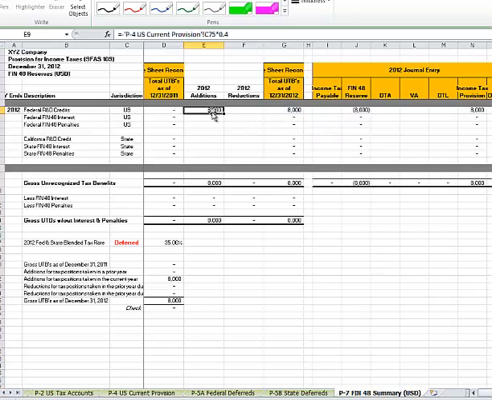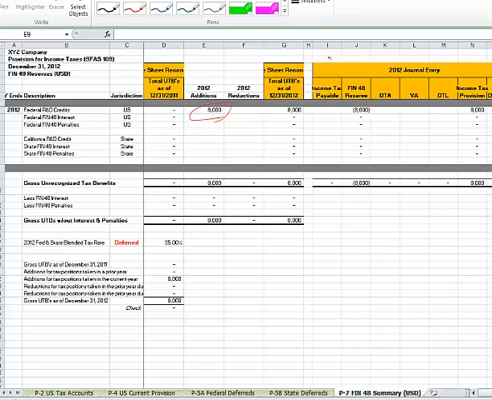Okay, and so in the additions column, that 8,000, that's the same number you would have seen on the P4 tab, the current tab. So that's us saying that in the current year, we're going to build $8,000 of Fin48 reserves. All right, so that's our current year build.